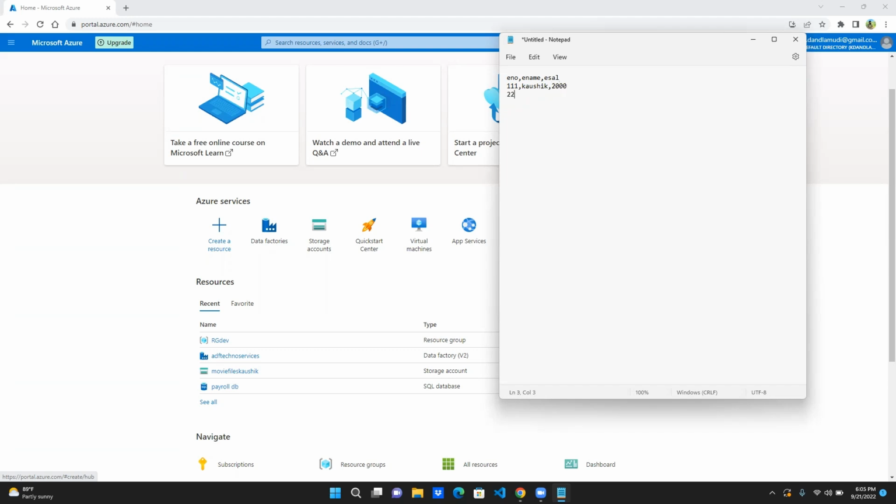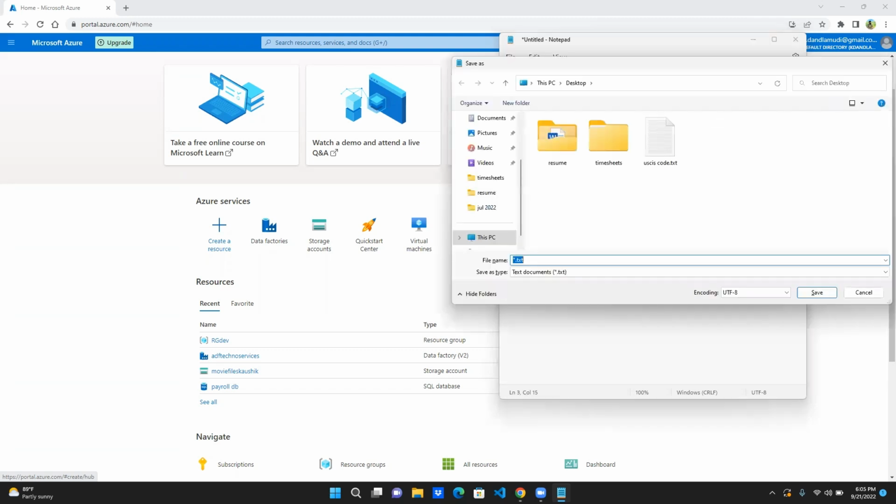And one more record. You have some space, the first row is empty. Okay, that's good. Now save that file, file save as EMP.